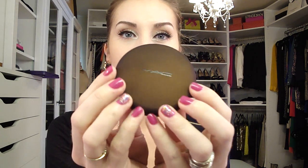Okay, so this collection is extremely shiny and glittery, I guess is what I would use to describe it. The packaging is absolutely gorgeous. When I first opened it, I was so surprised. It's sort of like a beautiful chocolatey brown, goldeny brown. It feels kind of like that rubbery soft packaging, like a coating, similar to NARS packaging, which is kind of cool. But I really love this.